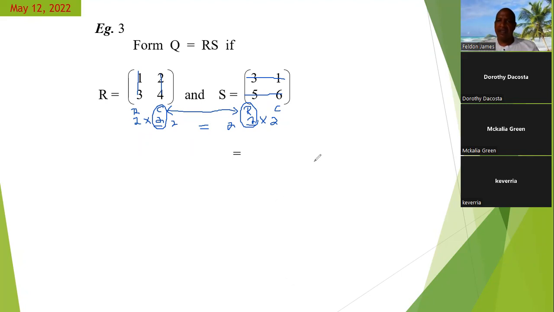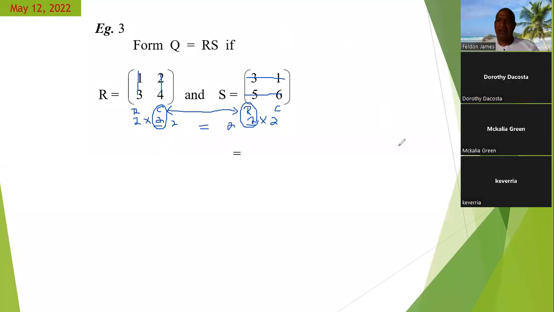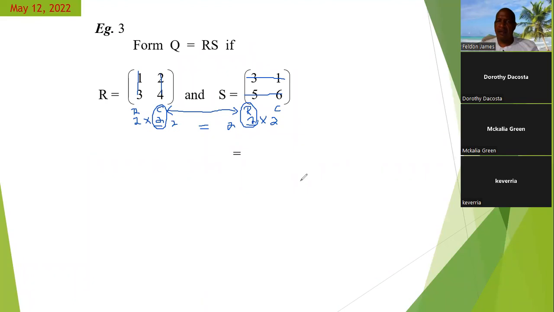Is that clear to you guys? That's something that you have to ensure that you understand. Raise your hand if you are understanding what I've just said. Anybody else? I see Miss Green's hand. Sir, are you hearing me? Who was that? Was that Miss Waysome? Yes, I'm hearing you clearly now, Miss Waysome, if that was you. Yes, sir. Yes, sir. Can you just go over it for me one more time, because I didn't get that one.